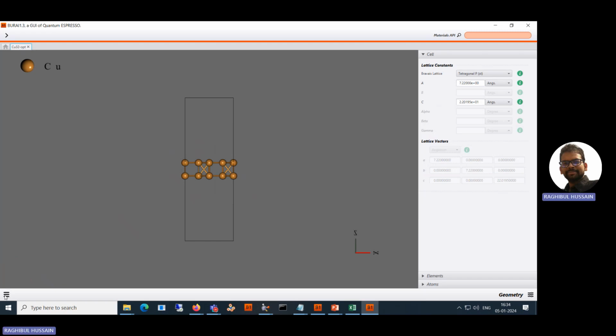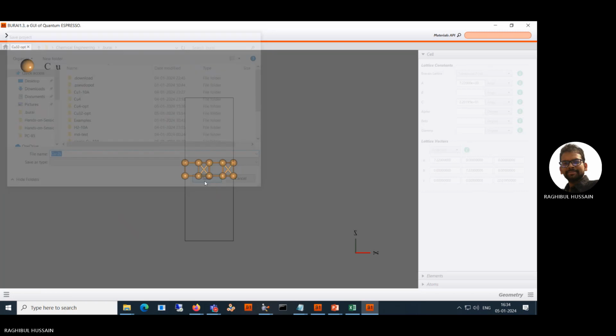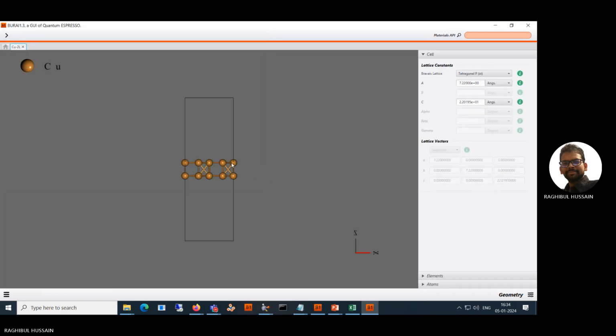And before this, you better save it again as copper two layer, right?